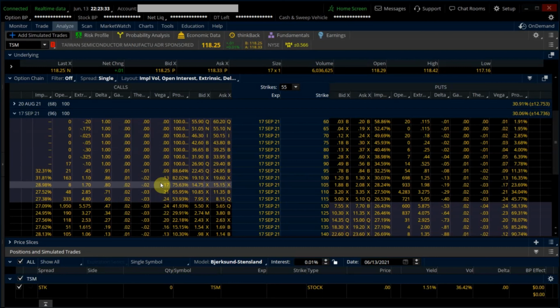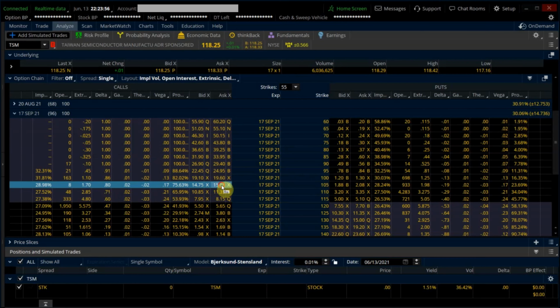All the moving averages are also trending up very nicely, and right now the price of TSM is sitting on very key support levels. So I do expect the price of TSM to go up in the near term. That's why I'm pretty bullish on TSM. So in this case, I will likely just select the strike price with a delta of 80, and that happens to be the strike price of 105.